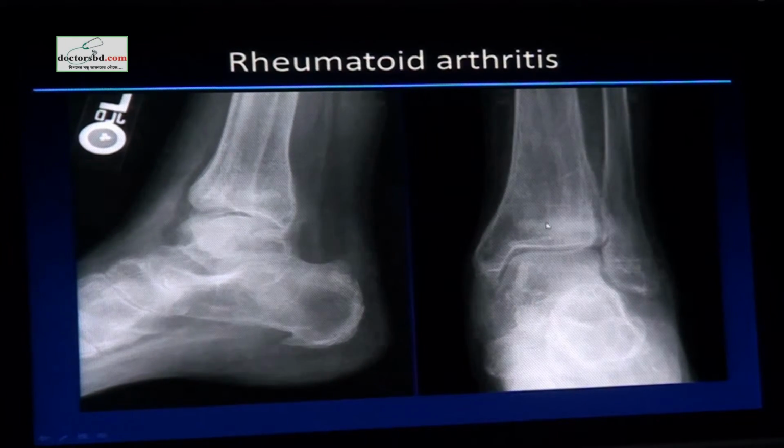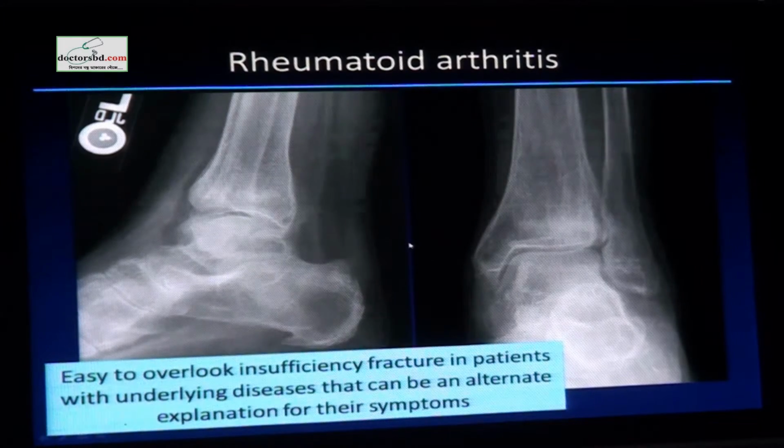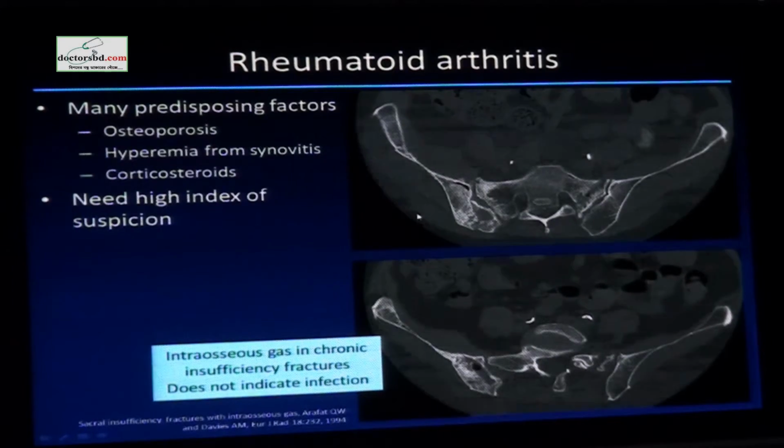I draw your attention to the insufficiency fracture in her tibia, manifest with this band of sclerosis. She also has a fracture starting here in her fibula. This was more of a conventional traumatic fracture, which is oblique and cortically oriented after a very minor trauma. So you can see that in a patient with an underlying disease, things can get very, very complicated because your eye is distracted by all of the other features, and it's tempting to ascribe all of the changes related to rheumatoid arthritis. So it's easy to overlook insufficiency fractures when patients have underlying diseases.